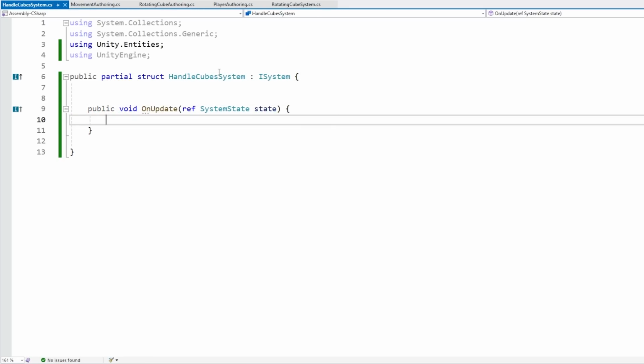And on this one, let's keep it simple, and instead of using a job, let's just use the regular foreach method. Which actually, this is probably what you should do when you first make a system, meaning first use the simpler foreach method that works just on the main thread, get it working like that, and then convert it into a proper job if you need to. So over here, let's do a foreach. Let's write the query first, so SystemAPI.Query.